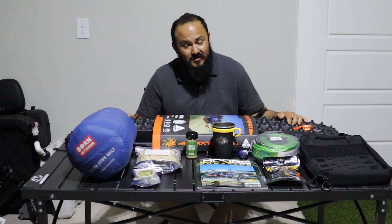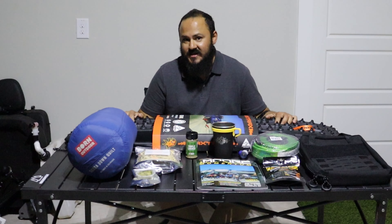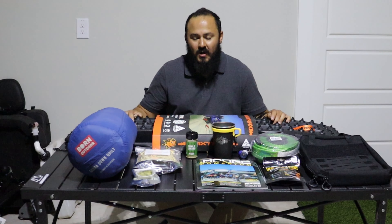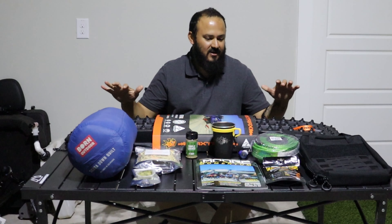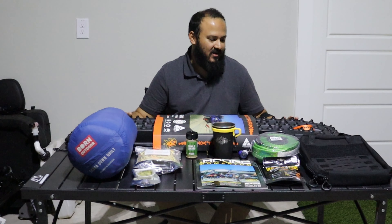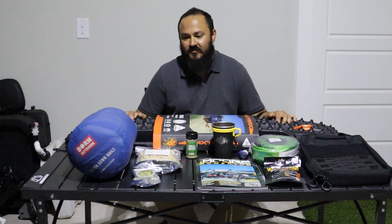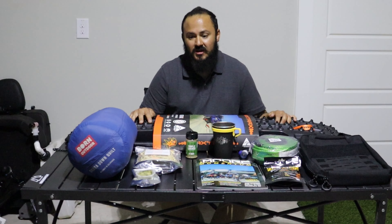One of the things everybody does at the expo is buy stuff for their overlanding, right? For us, we tried to stick to the list because there are many, many things and you can end up spending a lot of money. So we stuck to the items we found we had more need of. One of the items we got was a set of Maxtrax. We had another set of traction boards but it was off-branded, and we wanted the Maxtrax because they stack pretty nicely. You can find gear and items at a really, really good price at the expo, so that's why we decided to get these Maxtrax at a really good discounted price.